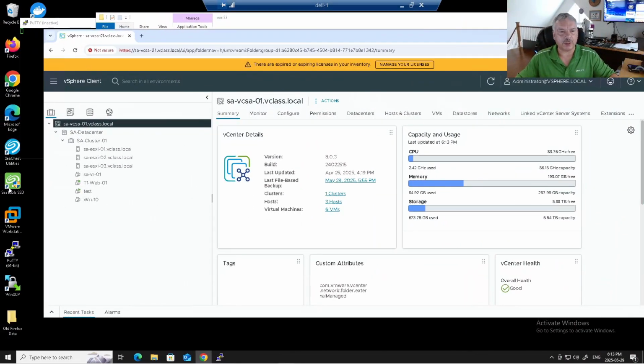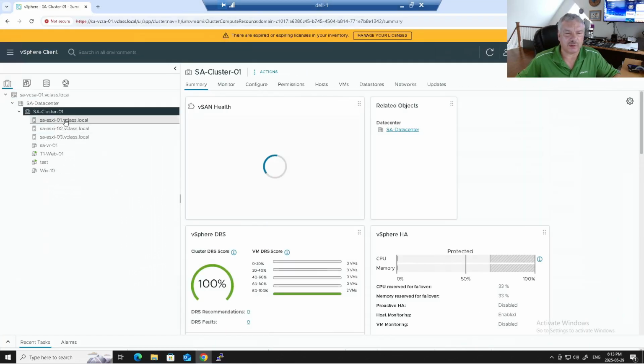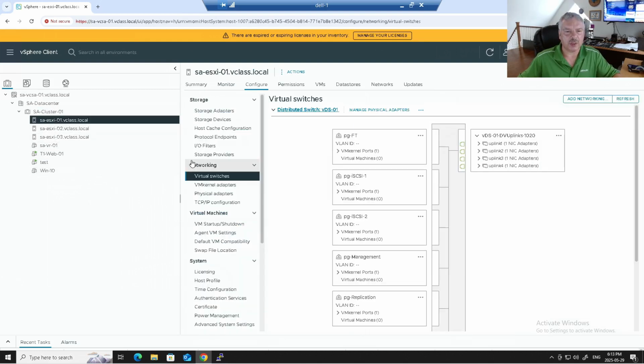Okay, so let's take a look at this demo here. I've used this lab environment a few times, so why don't we just take a quick look. If I look here, you'll see I've got a straightforward cluster. I've got some hosts in here. I've got three hosts, with vSAN and some other hosts here. Don't worry about the vSAN health. I've got some other VMs over here as well. Main thing I want to show you, here are my ESXi hosts.